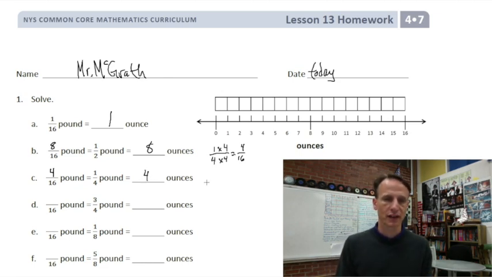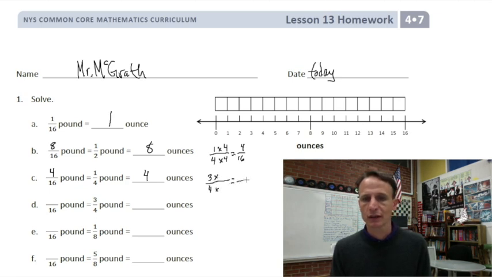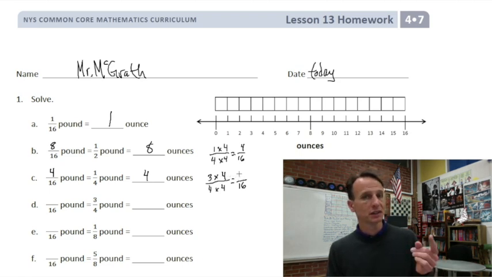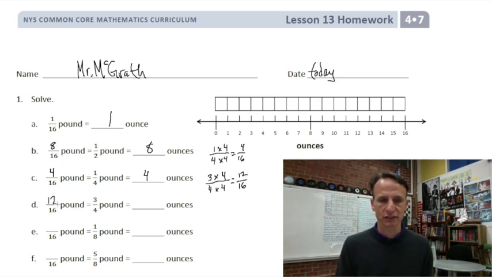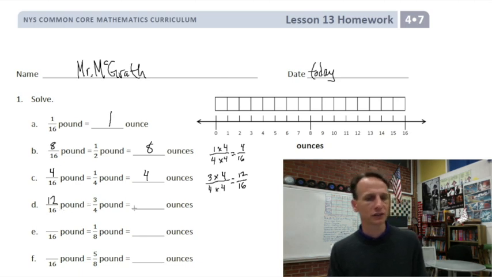All right, we see how this works now. And we can do the same with 3/4 of a pound. So let's set up for our equivalent fractions here. 3/4 times some value of 1 will give us 16ths. Well, still 4 times 4 is 16, so we're multiplying 3/4 times 4/4, and now 3 times 4 is 12, right? So 3/4 equals 12/16. So 3/4 of a pound is 12/16 of a pound, which equals 12 ounces. All right, that makes sense. Yeah, it's 3 times the numerator and 3 times as many ounces.